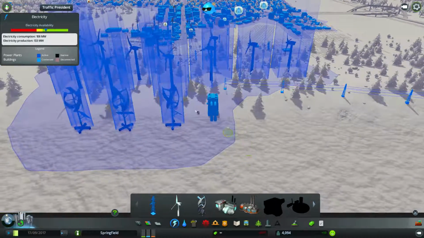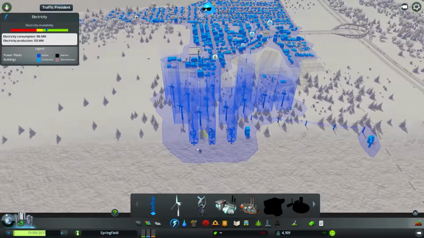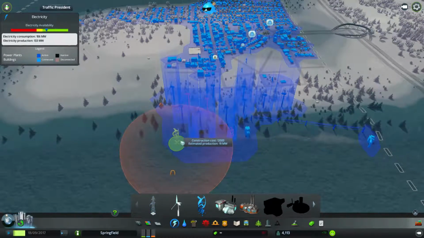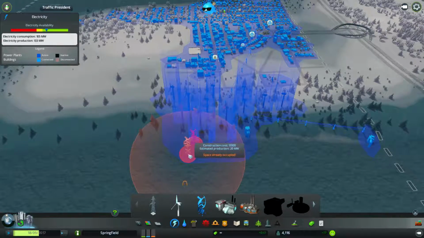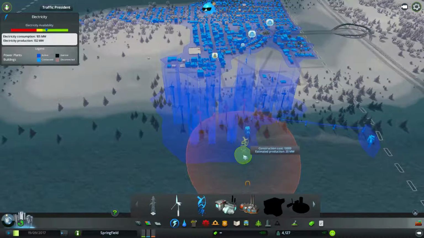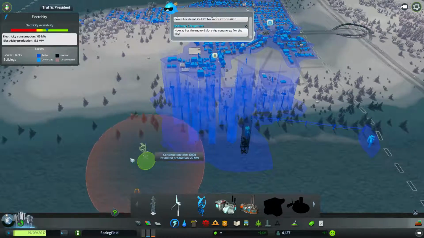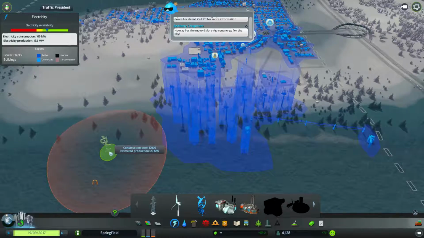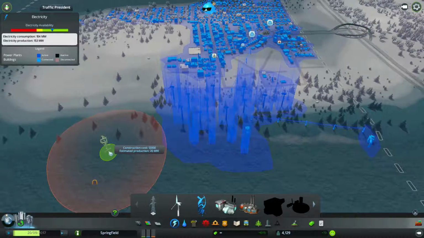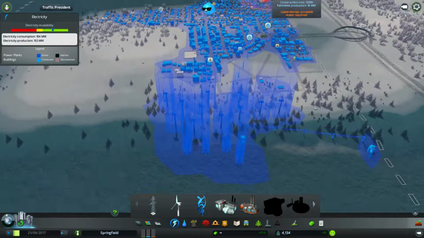Now, James did mention last time that I seem to have got things put in the wrong place. So it's the darker areas that I'm supposed to be looking for, is it? Oh, I see. As you move it around, it tells you what it's going to produce. So 20 megawatt. So, okay. So if I put it there then, that's going to produce 20 megawatt. Okay. So I didn't actually spot that before. Didn't realise just by moving it slightly. So most of these wind turbines I've got here aren't being that effective then. Oh well, it is what it is, I suppose.